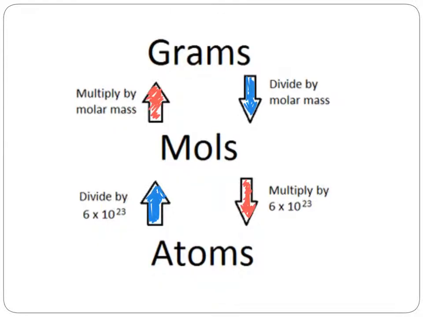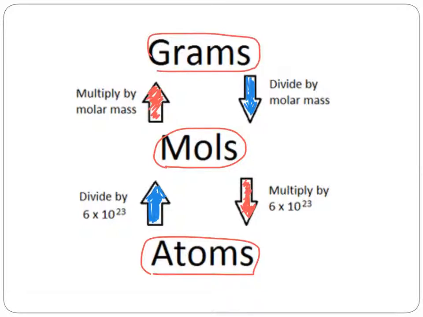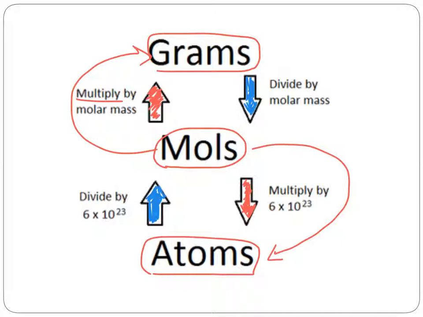One way to think about the math is to think about what happens when you're going from moles to anything else. We can go from moles to number of atoms or number of particles. This chart just happens to use atoms. Or we can go from moles to grams. Whenever we're going from moles to something else, we're going to be multiplying. So we multiply when we move away from moles to something else. But if we're going from that other thing to moles, we can set it up as a division problem. So that might help you keep things straight.